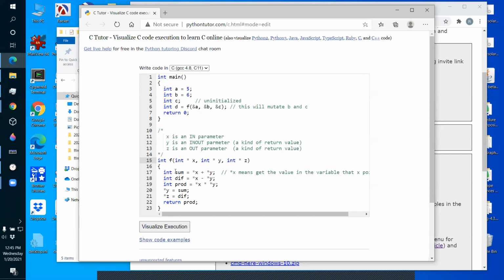And some people write it like this, because what is X? X is a pointer to int. So there you read it as X is pointer to int. When you do this, it's kind of hard to read, because you tend to read this the way you read that, as if it's doing something. This is especially true of beginning C programmers. They misread this. It's not doing anything. It's declaring, and what it's declaring is that X is a pointer to int.